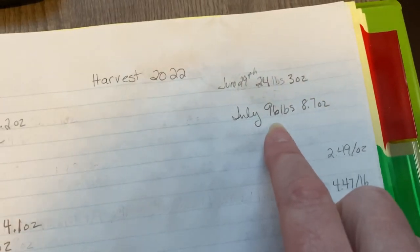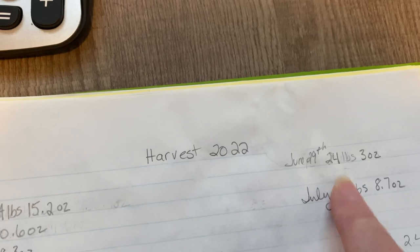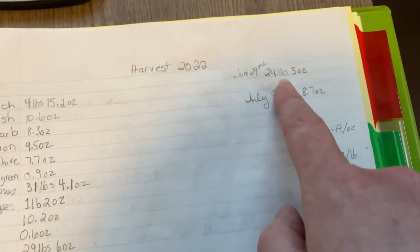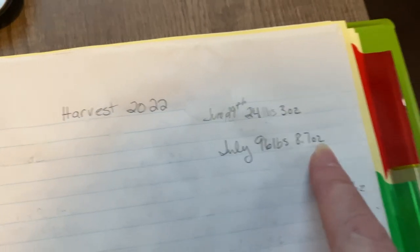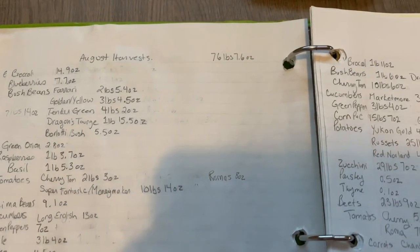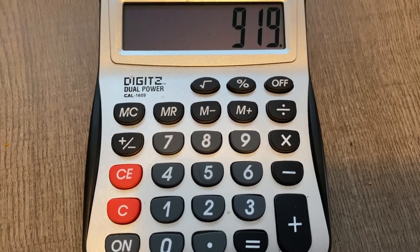July was 96 pounds. I think July was a total, like it added some more and then combined those as well. And after I add up all the little ounces, 8.7 ounces, 3 ounces, I'll just do that quickly. And we end up with 919 pounds 15 ounces.